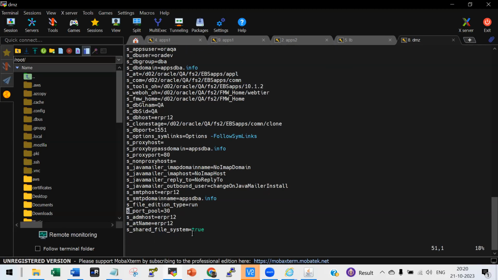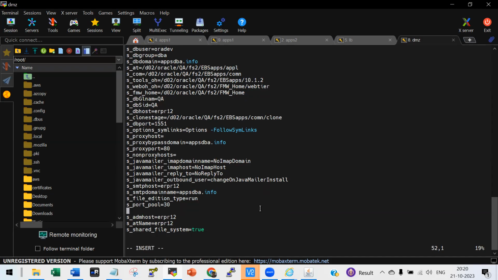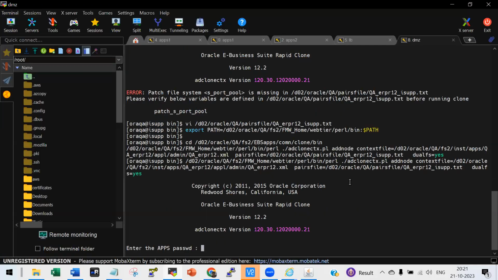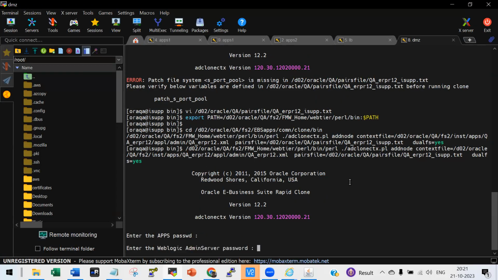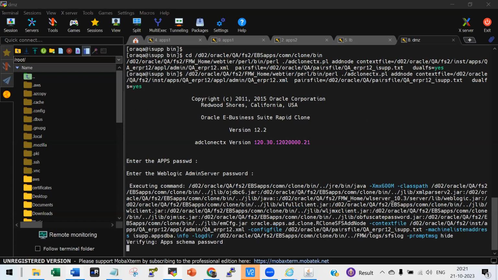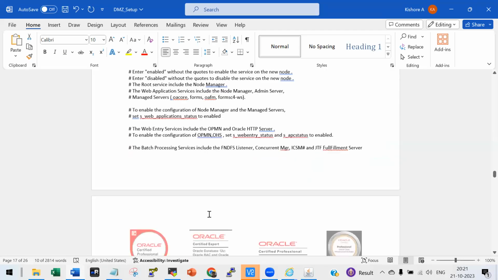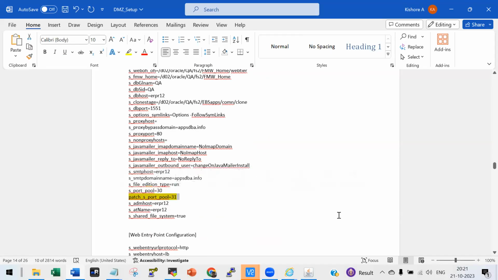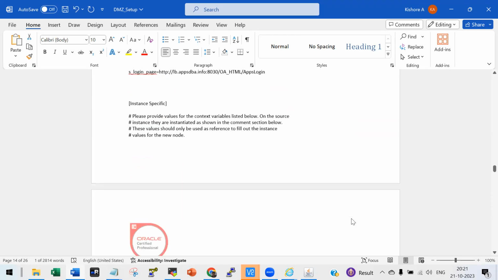So this is the thing. The patch pool will be one extra. Yeah, good. The documentation, but in my documentation I mentioned this. So now we'll run it. Right. Okay. See, actually in my documentation I mentioned that one specific line will be missing. See, it is mentioned in my document. If you miss it, yeah, it throws the error.